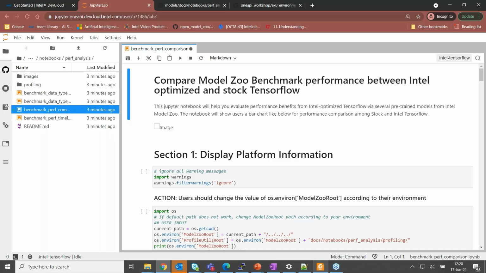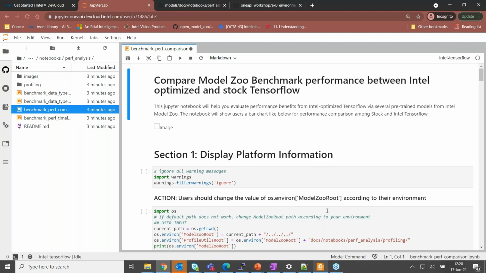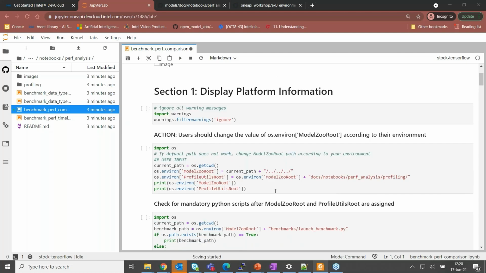Okay, so let's run with stock TensorFlow. I'm selecting stock TensorFlow. This notebook is basically to show all the operation level time difference with Intel TensorFlow and stock TensorFlow. So it's more of a profiling of all the operations in both the models, in both the frameworks.